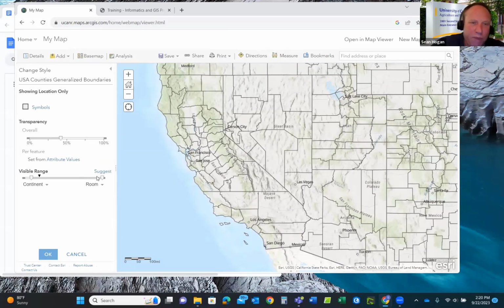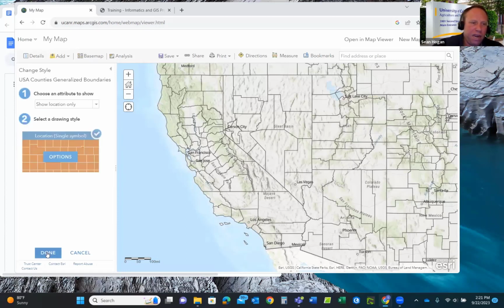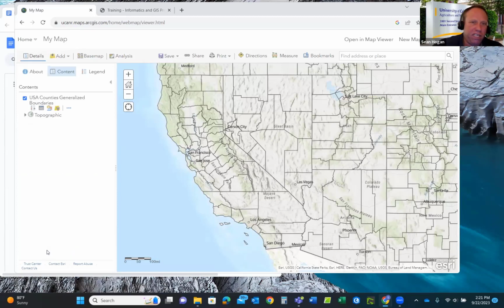So you can zoom into a layer and then say one background will disappear and another background will appear. And that's kind of a nice dynamic way of visualizing your data sometimes. But once we have that in there, we can just click OK and click Done. If you don't click Done, then it won't save your results. So there we got some county layers that are in.